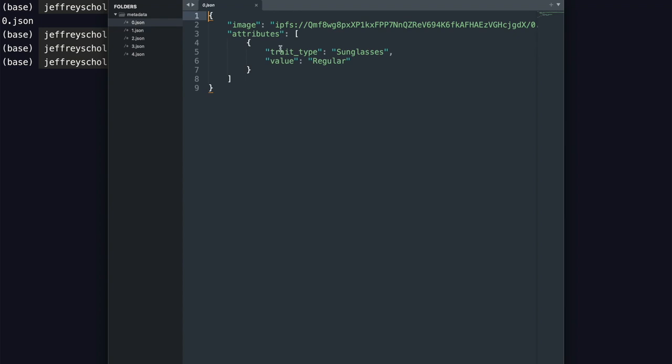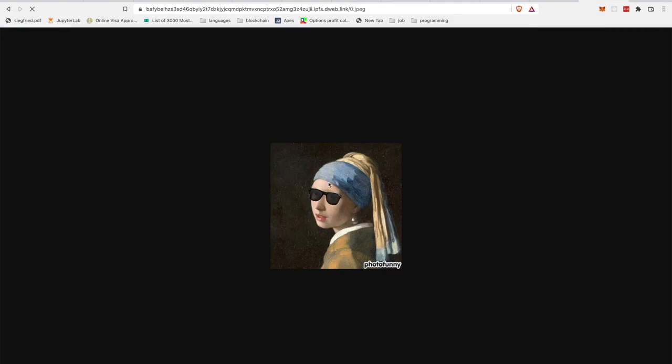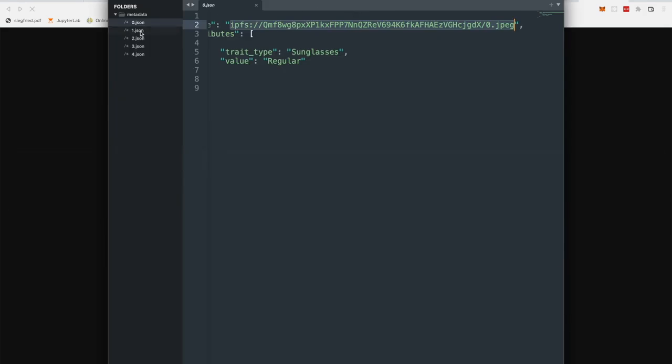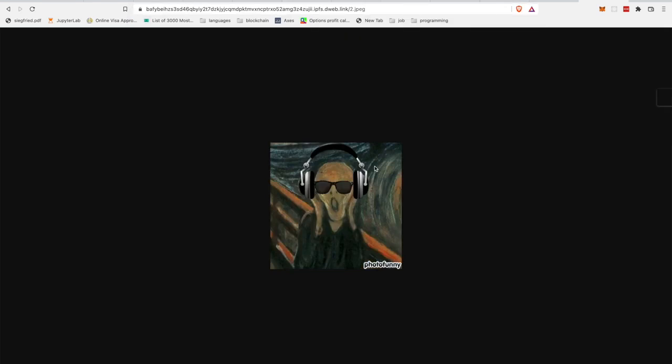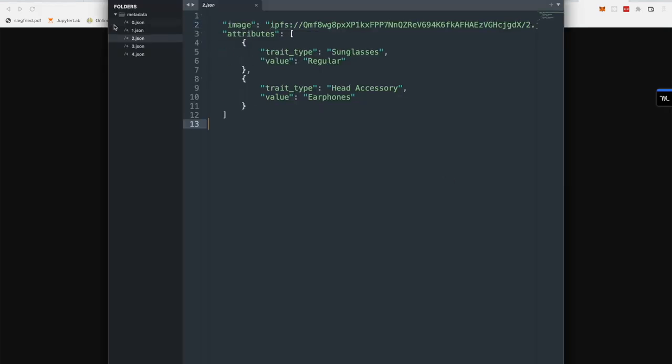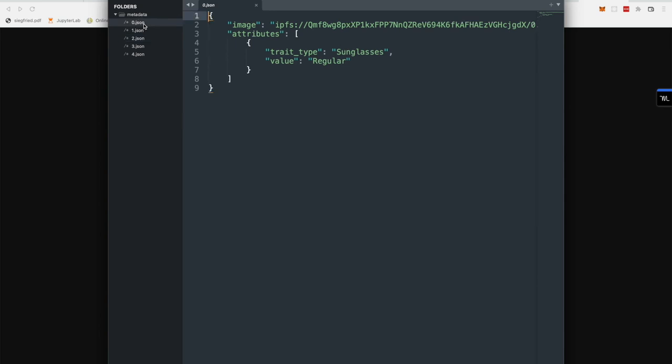I have already created the JSON files for what we've just done. This link over here was one of the images that we had created from earlier, and we can just look at each of these files over here and see that they work as expected. Okay, you get the point. Now, what I'm going to do next is remove the .json extension, because this just seems to be the convention with the NFT metadata files, and it also is more convenient for creating the smart contract. That's not necessary, but it just seems to be the norm.